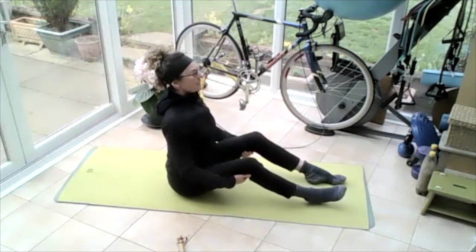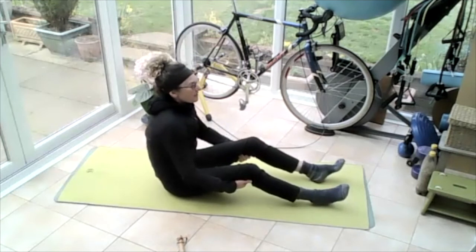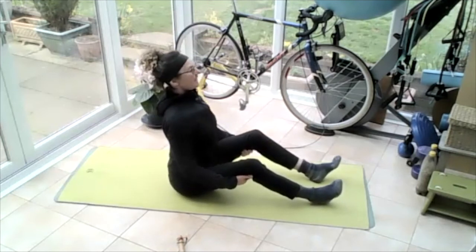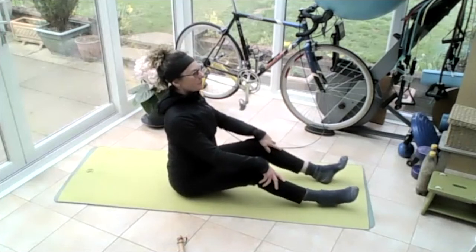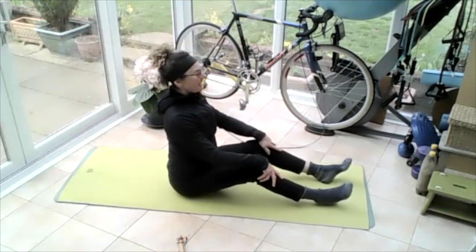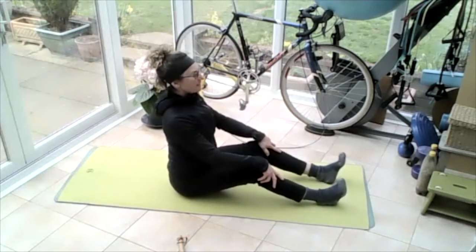And then you gradually just try to push those knees down, but you're not allowed to do this as you do that. You've got to stay up tall. So you get the hamstrings straightening or stretching against the neutral spine. Okay, pushing the knees down.